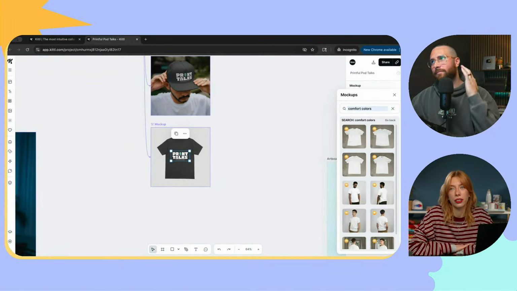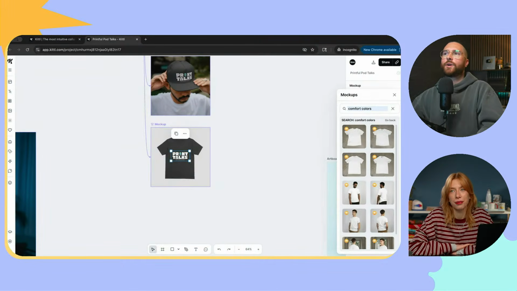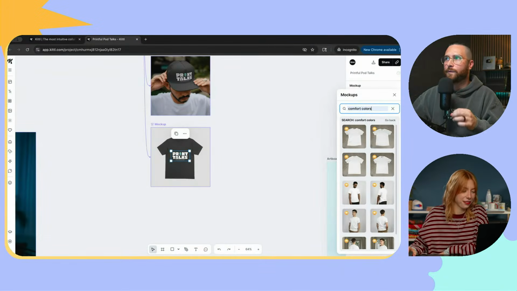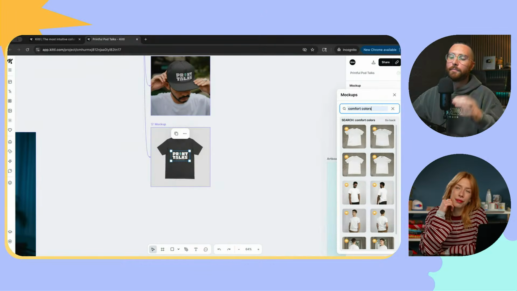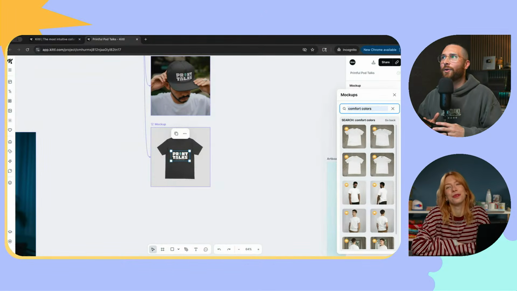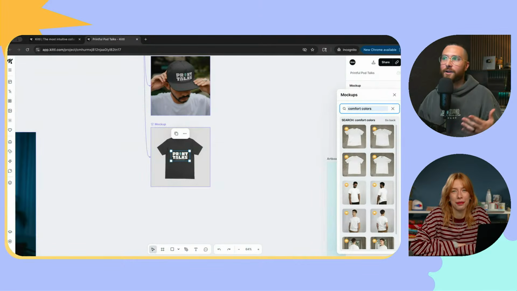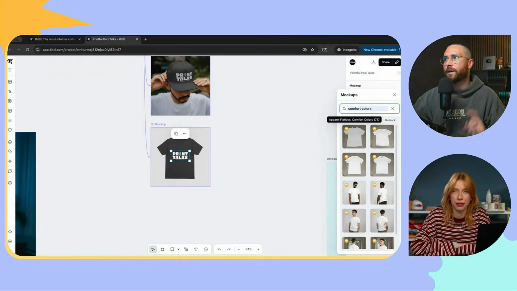Yeah, and I'm anticipating the potential next question, which would be, do you have actual legitimate products in the mockups that you would have in Printful? And the answer to that is yes. For example, you can see I've typed in comfort colors over here, and we actually did our own mega mockup photo shoot where the team and I ordered all the products we could get our hands on. And if you hover over it, you can see right here it says apparel flat lay comfort colors 1717.